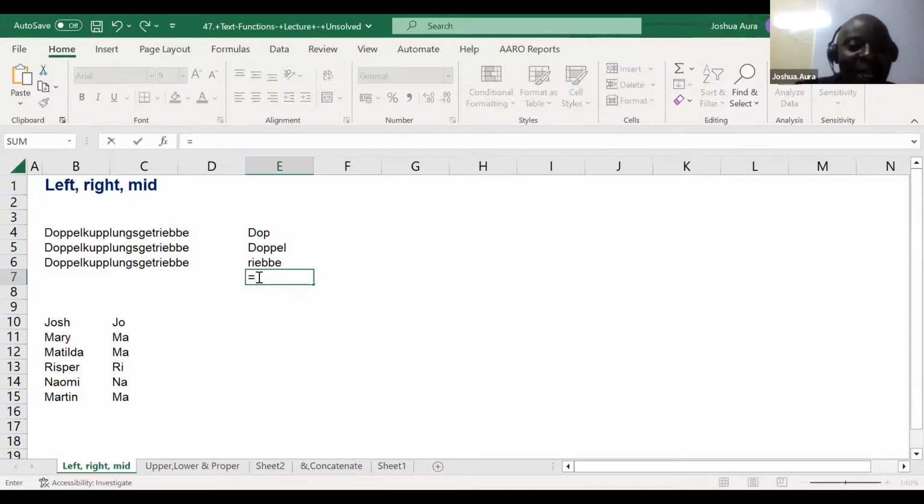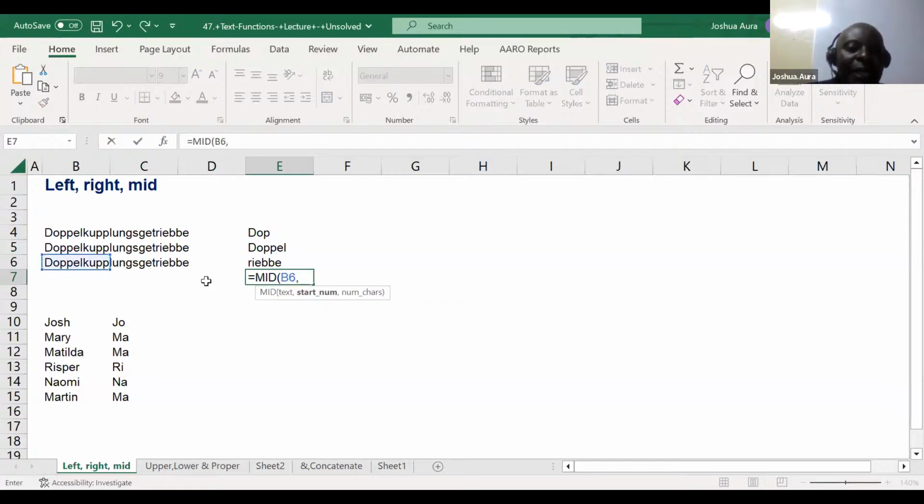Now come here, MID. If I want to get this CIFA, which happens to be at the middle, I'll come and say equals MID, and pick the text.